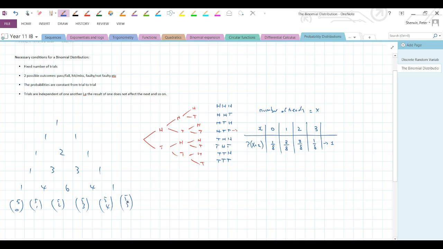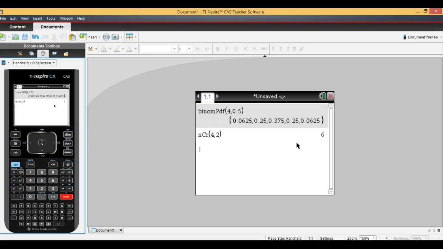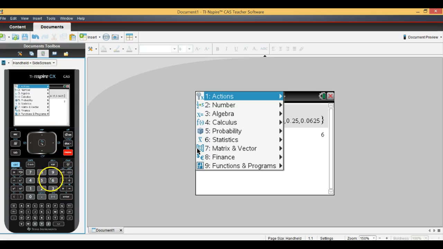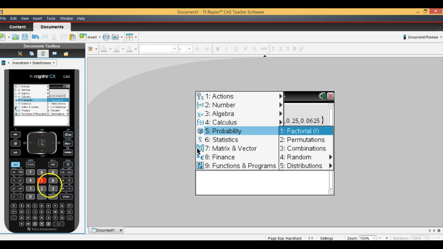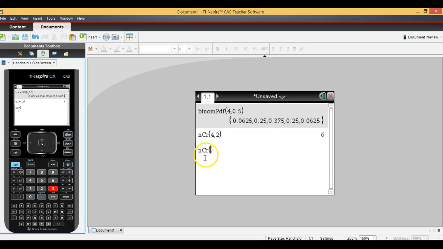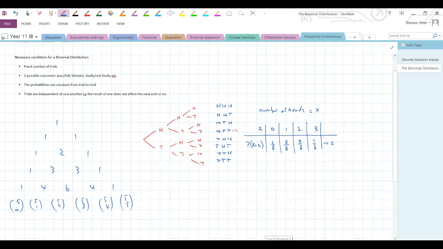Now 5C0 and 5C5 are equal to 1. 5C1 is equal to 5. 5C4 is equal to 5. 5C2 is equal to 4 plus 6. That'll be equal to 10. 5C3. Now these buttons here are found on your calculator through menu. 5, 3, and there's nCr. So if I want 5C3, I hit like so, and it punches out the answer of 10. Now 5C3 was that one there. 6 and 4 is 10.